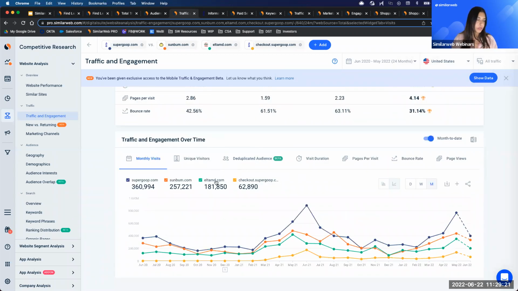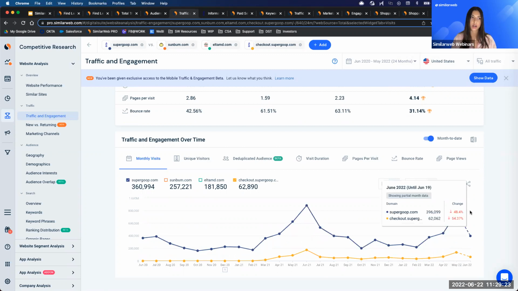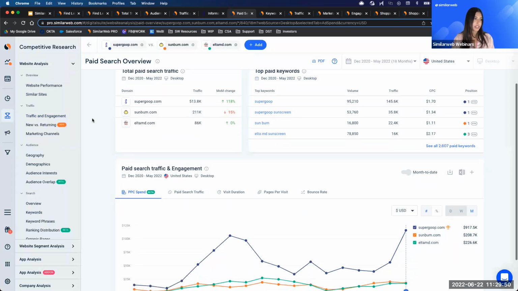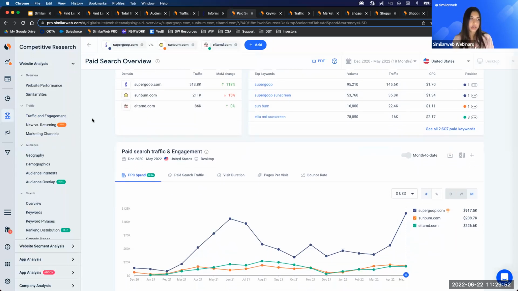So really we're left with traffic going to supergroup.com strictly, and then the level of those actually making it to the checkout page. So you can divide the checkout page traffic by the total page traffic to back into a conversion rate. So I hope you find that helpful if that's something that you were unaware of. And with that, we'll dive a little bit more granular into a particular marketing channel.